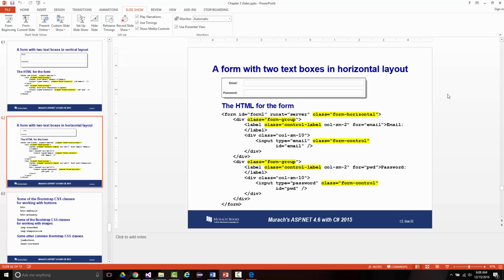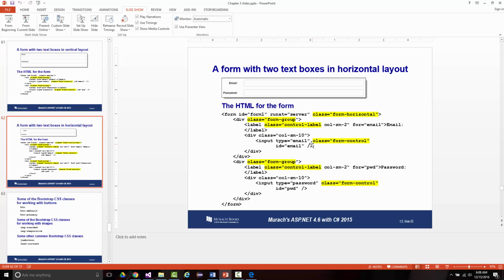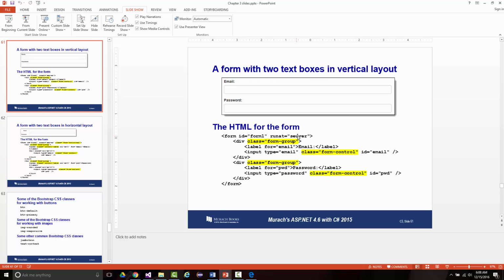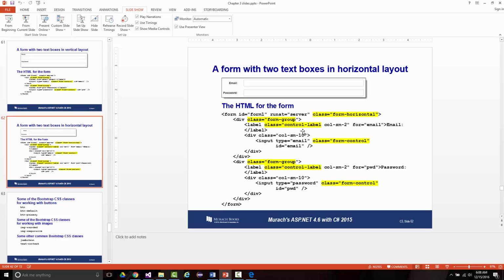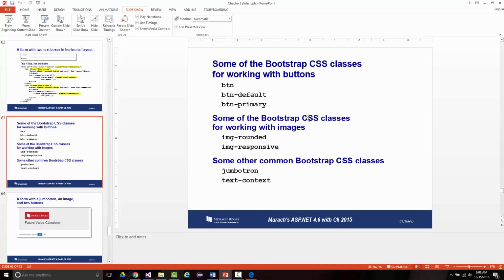There's a horizontal layout. Notice the biggest difference between these is this says class equal form group, and above that for the form it says class is form horizontal. Here it says nothing, so it defaults to the vertical. Here we set it to horizontal. Other than that, these are pretty close to the same thing.